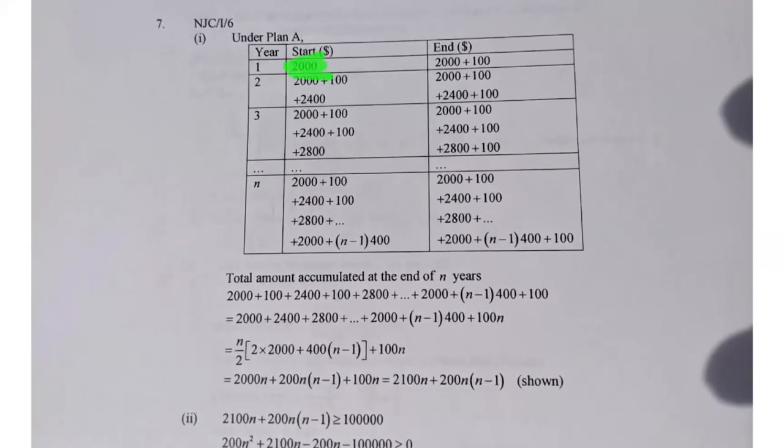You start with 2,000, then you get 2,000 plus 100. Then the next year he deposits extra 400, so plus 2,400. Then he earns fixed interest plus 100. Then the next year you just copy and paste this expression, but now it becomes plus 2,800 instead of 2,400 again. And then after that you gain an extra plus 100 interest. And then by then you should realize there's a pattern, which is the 2,000, 2,400, 2,800 is an arithmetic series. This guy is just a constant, but multiplied however many times.